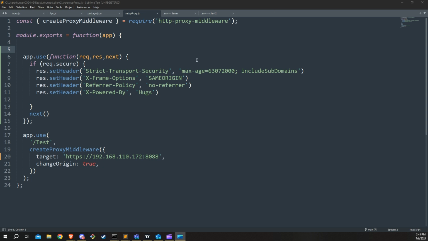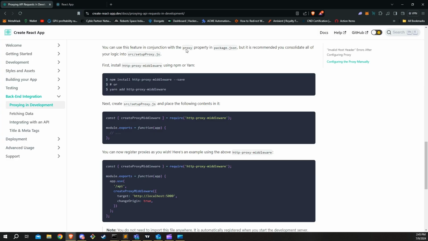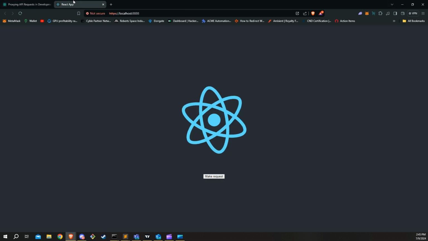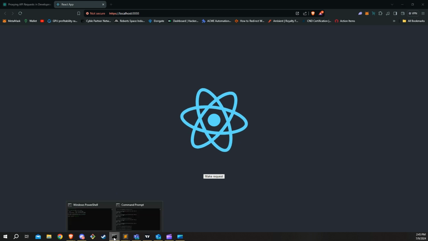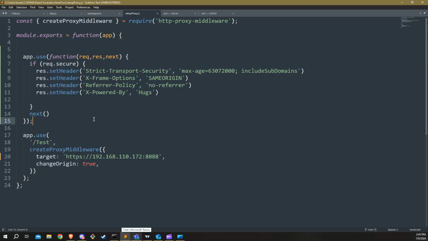All right, yeah, so you copy it over, and unfortunately for me, I had to go and make sure I had redone this because I hadn't done it for this little block. So make sure you do that, or nothing's gonna work right. But yeah, once you get the code copied over, just like this, set up proxy, just like this, add it in. Everything is gonna start to work nicely.